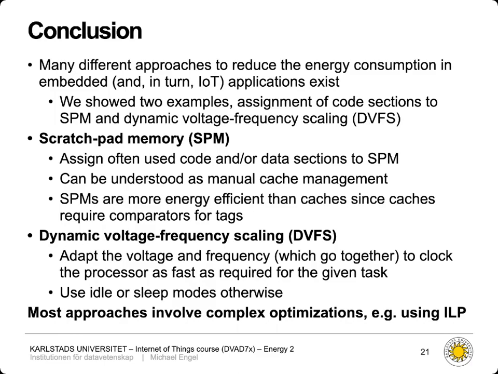And most approaches actually have quite a number of parameters, so they very often involve complex optimizations. So we've seen the knapsack problem in one slide, and for more complex parameters within equations, we can use this integer linear programming approach. And finally, you can do things like combining real-time optimization and energy consumption optimization. For stuff like this, you have such a large search space that you can actually not consider all the solutions separately, but you have to be very selective using a dynamic programming approach. For this, you could, for example, use genetic algorithms to analyze the search space and then to find what we call a Pareto front of different solutions, which are optimal in one or the other way.